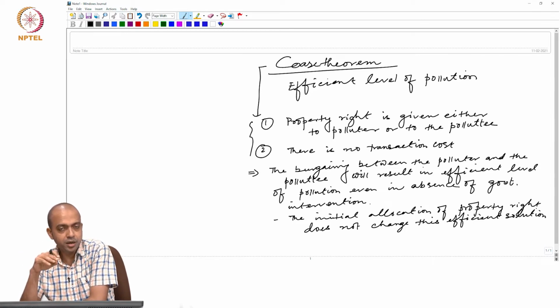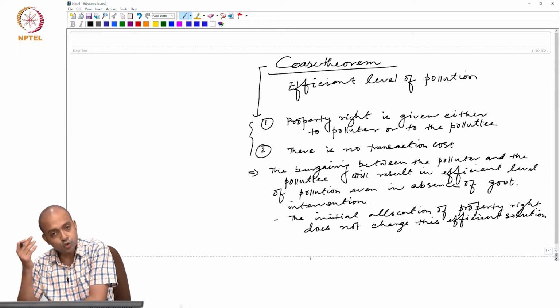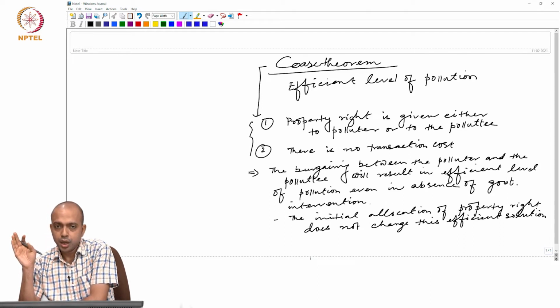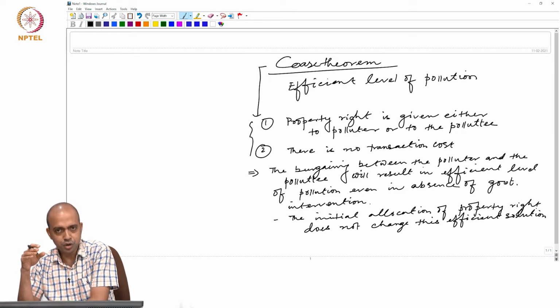So, that means on the outset the Coase theorem appears to be very interesting, because on the one hand it says that it does not require any regulation or any government intervention, polluter and the pollutee they themselves can bargain and reach an efficient solution. And it also said that it does not matter to whom we are assigning property right. That means it is quite interesting and surprising also. How come the initial allocation of property right does not matter? So, that is what we are going to explore now with a simple diagram about the beauty of this Coase theorem.